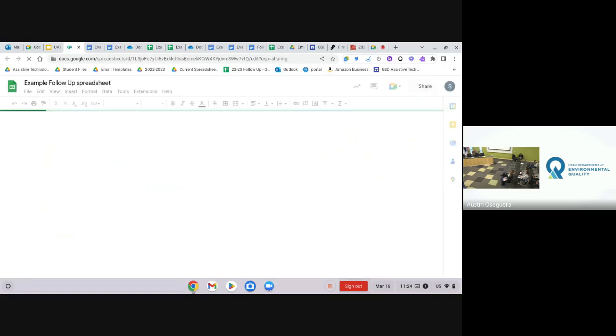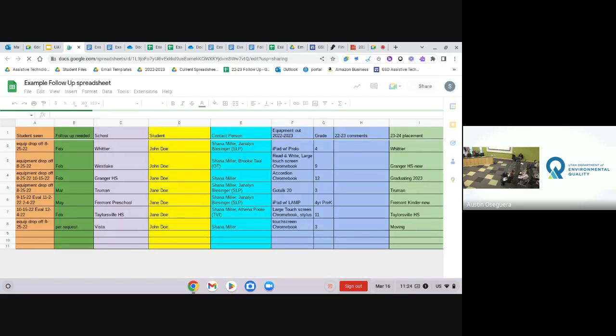This is the database I use the most, and I kind of live by this. It has been an evolution and process for a long time, but I really like the way it's working now. This spreadsheet shows when we saw the students. That first column on the left is when we saw the kids.